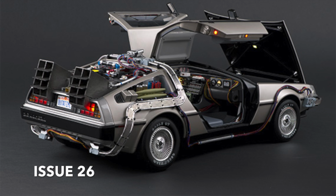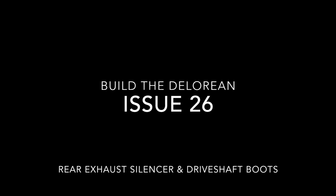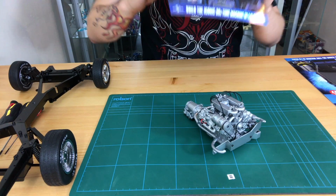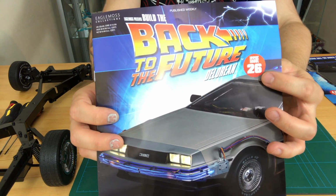In this issue we have number 26. Guys, I'm going to tell you now this one is an exciting one, and I'll tell you why in a bit. So in issue 26 we're going to be doing a rear exhaust silencer and putting the drive shafts in that we've been having sitting around for a little while. Right, so here we go, issue 26.